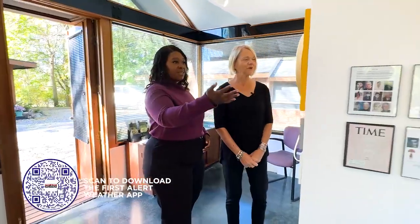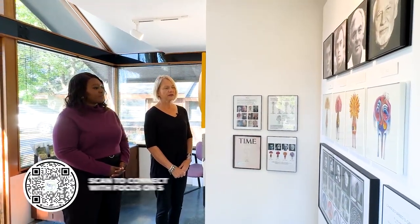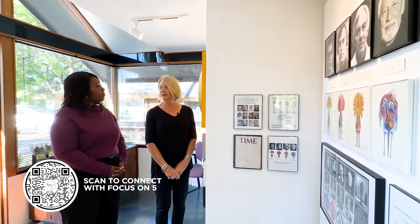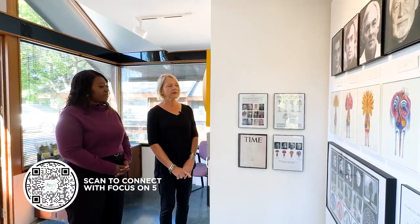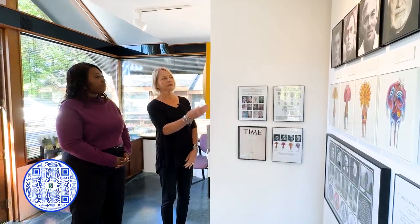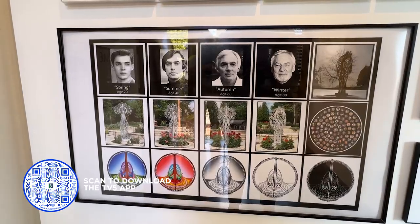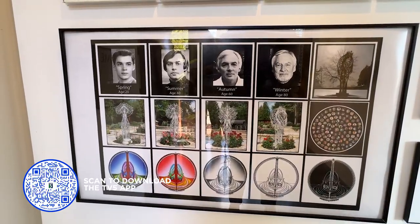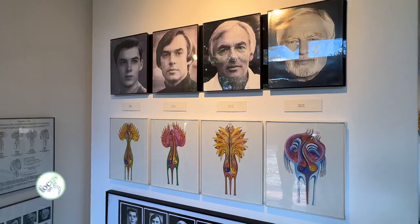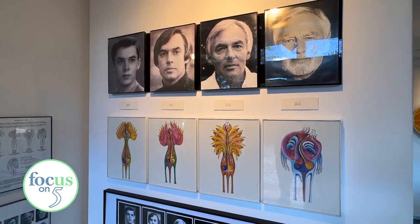Well, here he is. Walk us through this age progression here. So he had a passion for nature. He was always passionate about full moons, cycles of nature, the seasons, and he aligned the 4 seasons with 4 stages of life. And so this is him at age 20, which represents spring, 40 representing summer, 60 representing autumn, and 80 representing winter. And these are the original drawings and idea designs that led to the 4 sculptures that are in the garden.